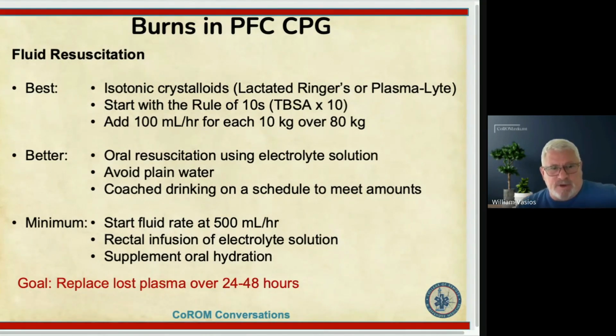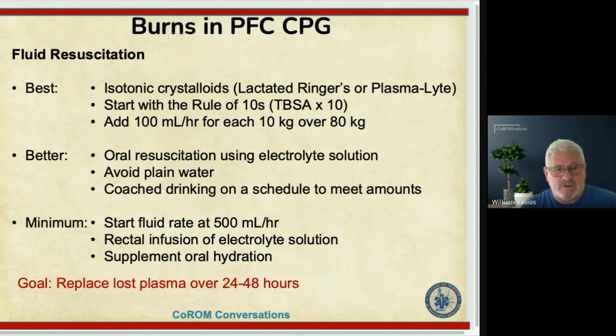It says as a minimum, you can supplement orally. If your patient can drink, if they can secure their own airway, or their burns aren't severe enough, you could have them drink orally and just document that. Part of that is when we get into monitoring a patient, they talk about monitoring the I's and O's and the vital signs when you're training that. And if your patient is unconscious and not able to drink and you can't get a line, you can do rectal infusion, right?